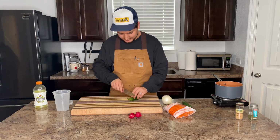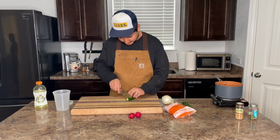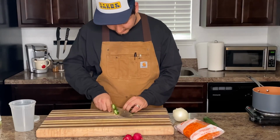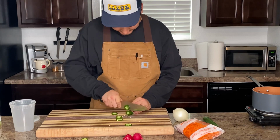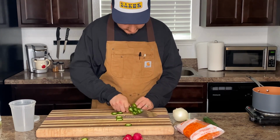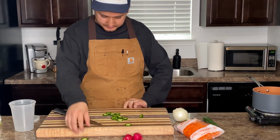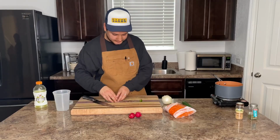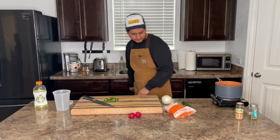So I'm just gonna cut some regular old green jalapeno. I'm gonna go ahead and just do some round slices here. Leave the seeds, the ribs, everything in there. Won't be too spicy. We're gonna pickle them lightly. Get rid of our trash here.